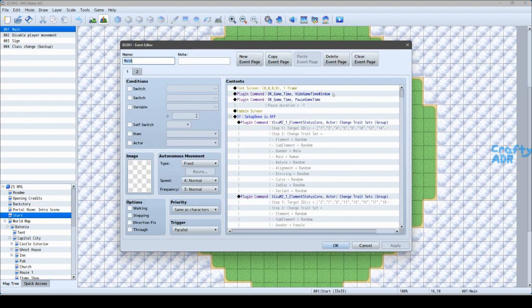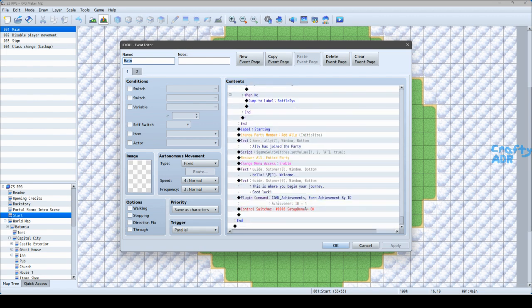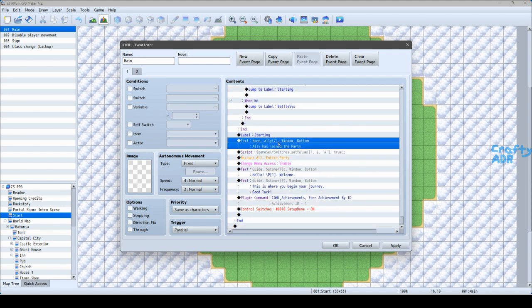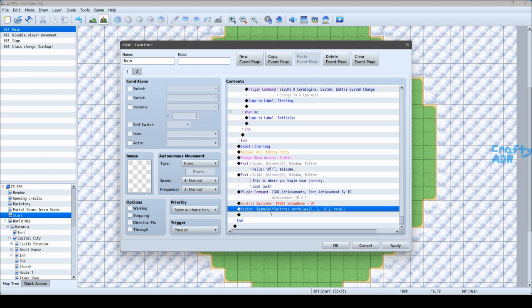Alright, so I am going to cut out Ally being added to the Tea Party because I don't need it anymore. Switch some of this stuff around. This switch should be activated after the achievements. There we go. I knew I could drag them around.